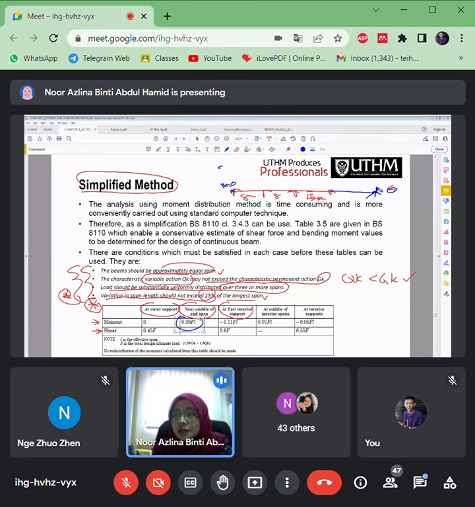The moment is 0.09FL. So that means you can just plot using these equations in order to know what the moment value is at the middle of this end span. Use this equation, 0.09FL. So you can make a sketch, right? Just substitute the value 0.09FL, F is the force, L is the span, and you get the moment value here.